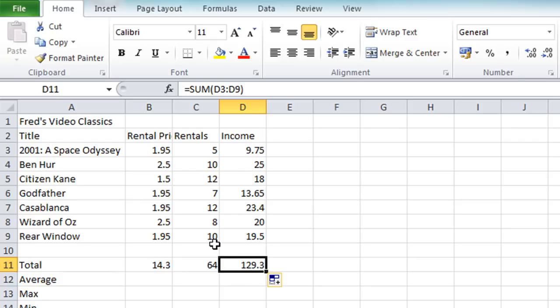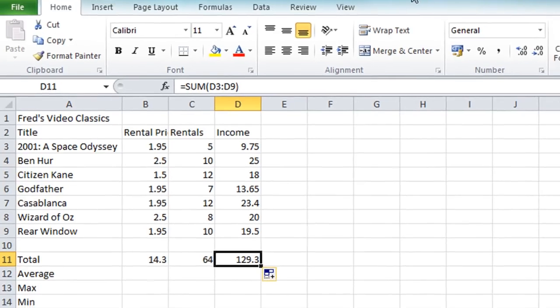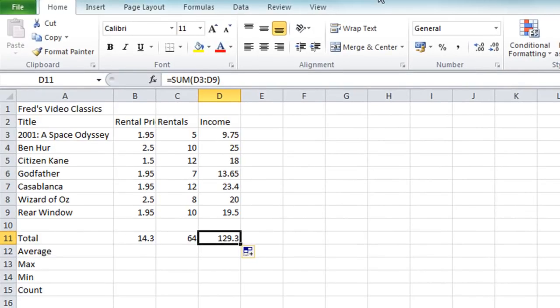And as you will have noticed in the calculation tutorial, as I copy across, Excel automatically updates, in this case, the column letter. So it's going from B3 to C3 to D3, etc. So it automatically updates the column letter as I copy across, using a thing called relative cell referencing, which in most cases is exactly what we want to have happen. So that concludes this look at the sum function, which you should all be experts in by now. In the next tutorial, we're going to start creating the average, max, min, and count functions.